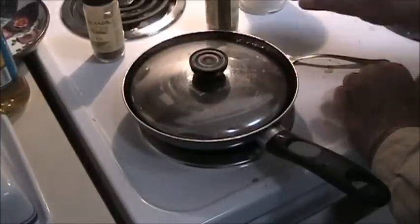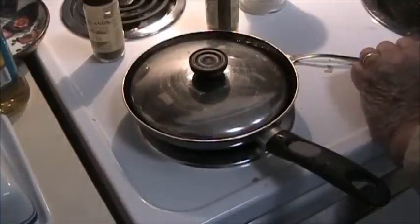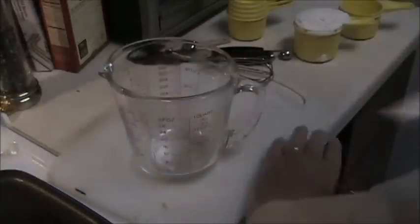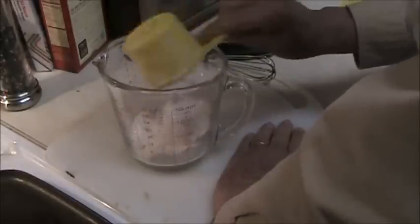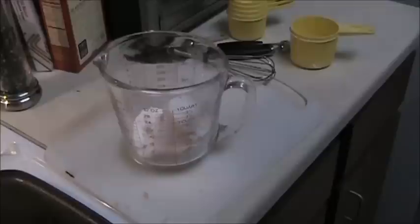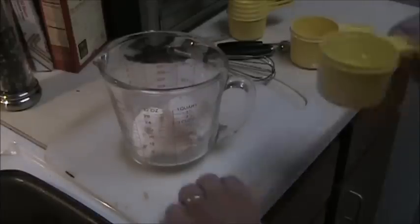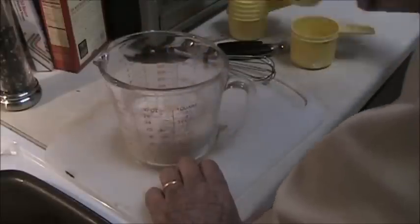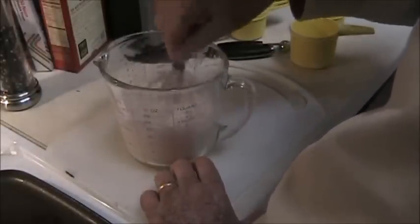Now what I'm going to do now is turn the burner down as low as it'll go and make the hotcakes. I use Krusteaz pancake mix. You can use any brand you want. It's all about the same. That's a cup of it. And I need two-thirds of a cup of water. I don't know why, but it says on there, do not use milk. And whisk those together.